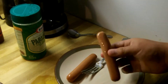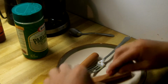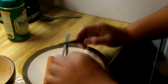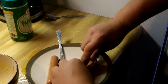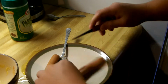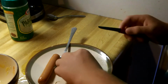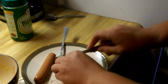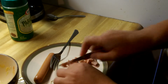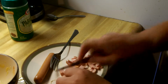We're gonna come over here and these hot dogs are still just an itty bitty bit frozen. We're gonna take our itty bitty knife, that's where this thing comes in at. And I'm trapped between you and a fridge, so I'm gonna try to make the best of it. We're gonna just slice this hot dog right down the middle. I'm surprised it cut that easy. And then we're gonna slice it right down the middle on the top here. And then we're just gonna go boom, boom, boom, boom, boom.